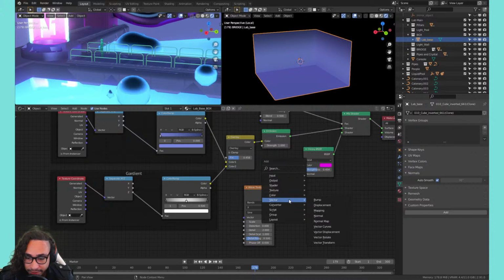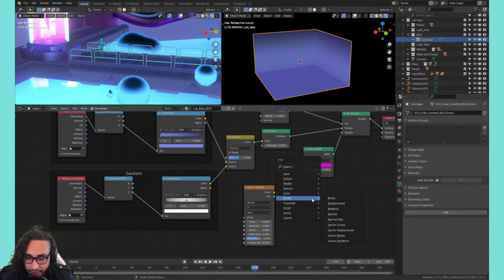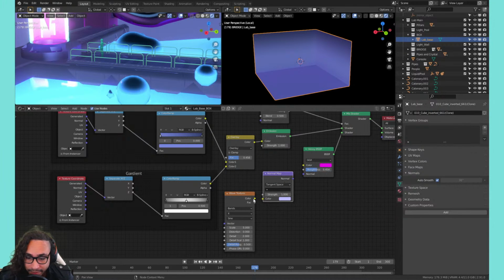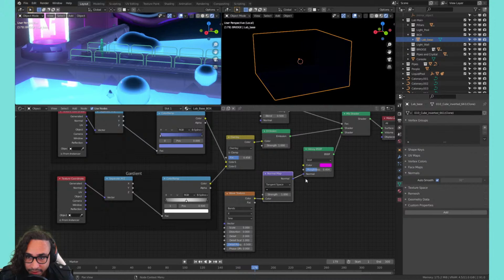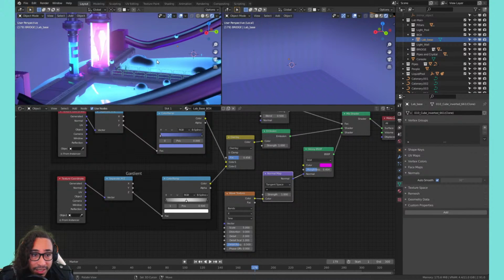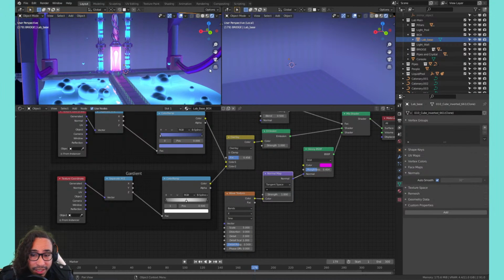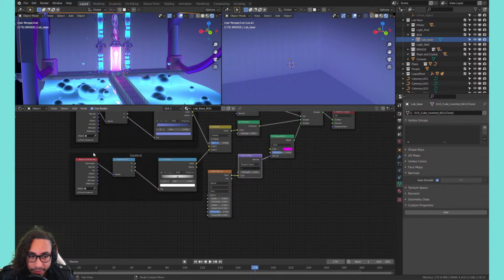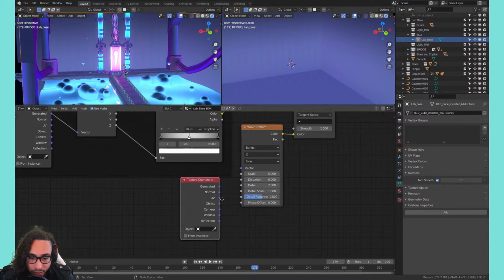Nope, not conversion, vector. And I believe it's a normal. No, not normal. Bump. Normal map. There it is. So we're gonna select the normal map. I'm gonna put this here for the color. And it adds kind of like this detail on the wall, which I guess is kind of nice. And then we're gonna, oh man, how do I get this thing out of here? Okay, so input, texture coordinates. Great, I'm gonna do object.